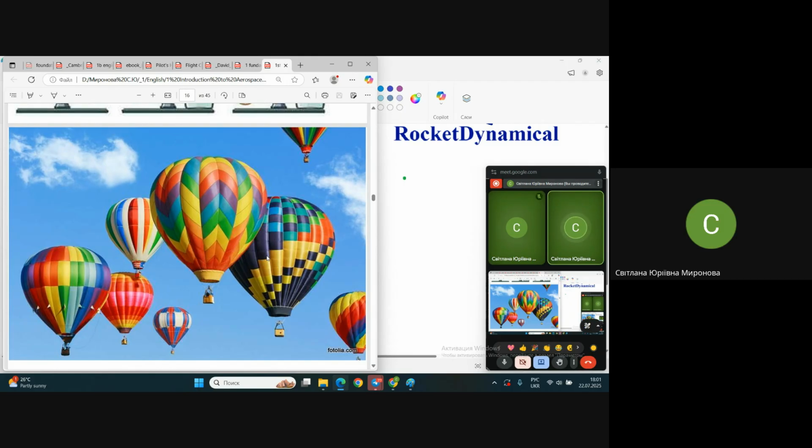Usually, right now, we use these air balloons of Montgolfier type. But no, not right now. I will explain it. But I need you to remember that there are some different types of air balloons, and some of them are of open type, like this one. It's open air. They use just warm air inside, and warm air is lighter than cold air, and due to this they are able to fly.